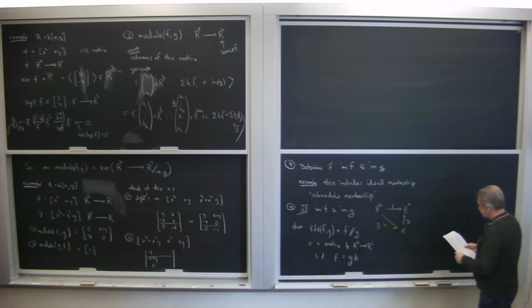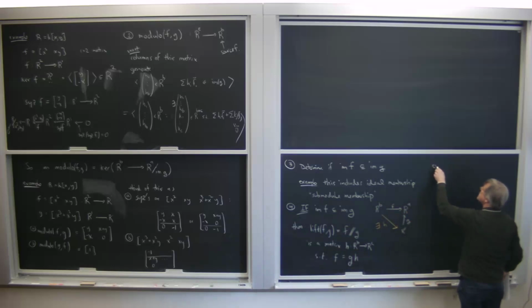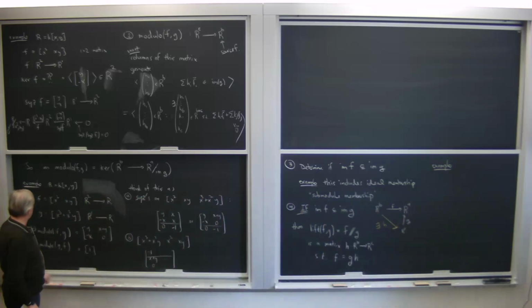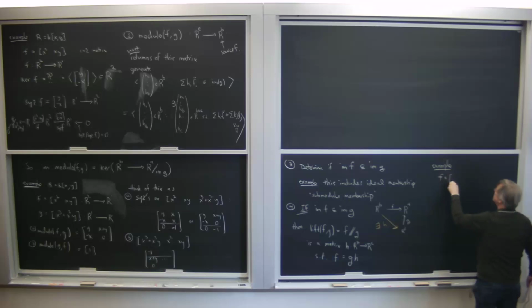Okay, so does this make sense? Let's do an example of this. Let's do the example we had above, but I want to do the one where sometimes I want for my example the F to be one and the G to be the other. So I'm going to rewrite this. Let F be equal to x cubed plus x squared y, and that's going to be from R^1 to R^1. And here we're going to have R^2 to R^1, and this is going to be G. It's a 2-column thing: x squared and xy.